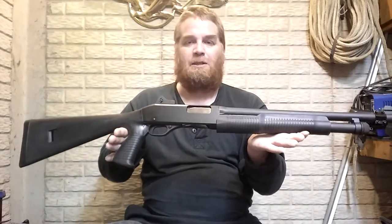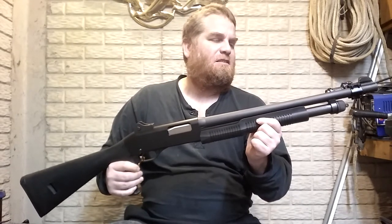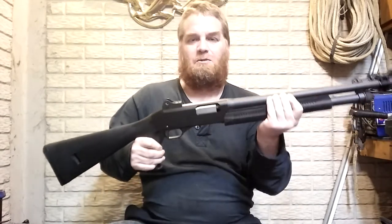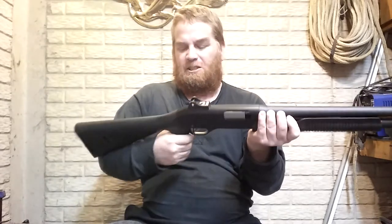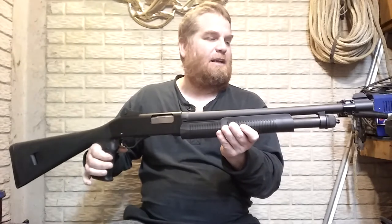Are there better options? Maybe. I don't think the Partner Protector would be a better option — that's made in China too and doesn't have the extras this has. I like the pistol grip, although reaching the release you have to hit it with your thumb to rack it, which is a little awkward. But I can hit it with my thumb. The pistol grip is nice, firm, and thick — thin at the top but thicker at the bottom, so you really feel like you get a good grip.